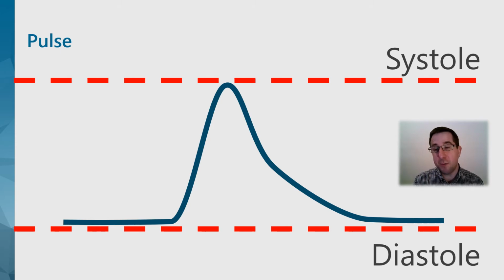The start of the upstroke, that notch where it just starts to go upwards, is called the anacrotic notch. That's the point where the aortic valve opens and allows blood out of the heart and into the blood vessels, into the aorta and into the arteries. The upstroke is related to how well the heart contracts. And then on the way back down, there's another little notch part way down between the systolic and the diastolic pressure. That notch is called the dicrotic notch, and that is where the aortic valve shuts.